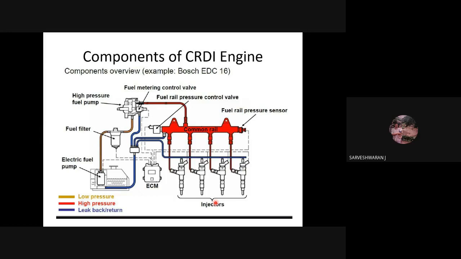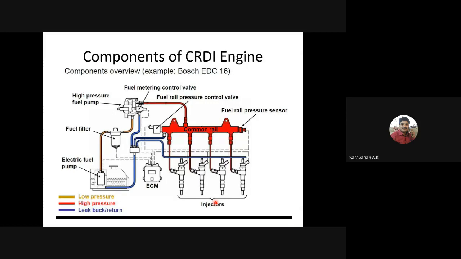No, sir. So this is about the common rail direct injection system. In this common rail direct injection system we are using diesel as a fuel. The same system, but using a different fuel, that is gasoline or petrol, is called GDI, gasoline direct injection. That we can see in the next class.